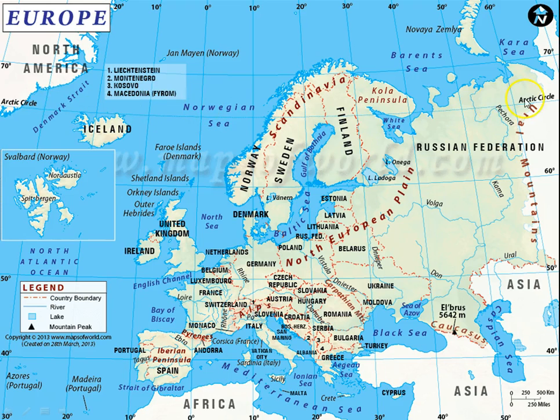This is your Arctic Circle. This is 66.5 degree north. And you don't find Tropic of Cancer, which is the northernmost line for tropical zone. So predominantly speaking, Europe is completely in temperate zone, and part of Europe is in frigid zone as well. So now once you know what is temperate zone and frigid zone, and once you have checked Europe in that sense, in that context, then you know that the temperature of European country is going to be cold, isn't it?